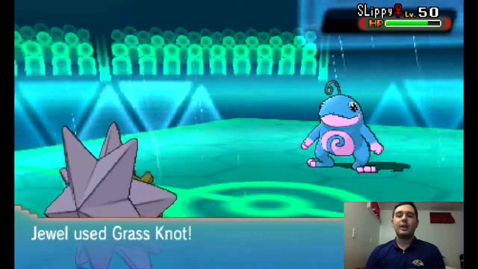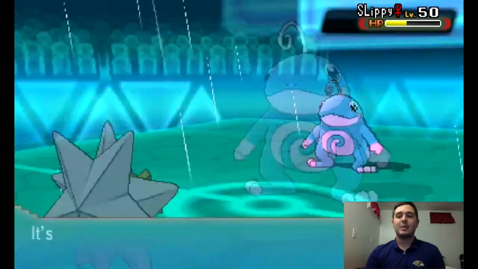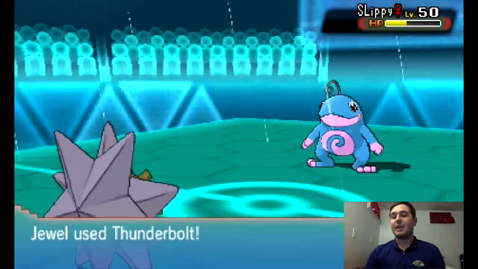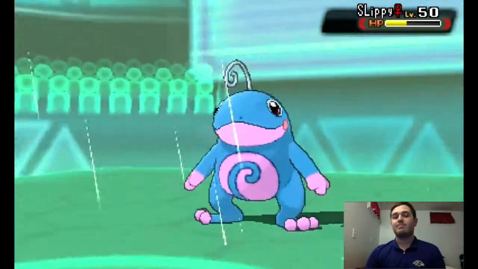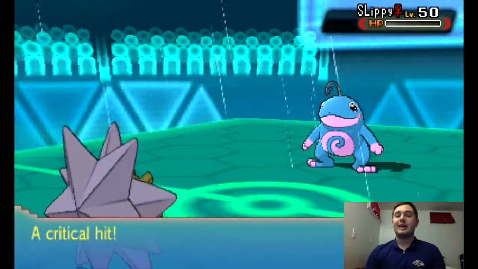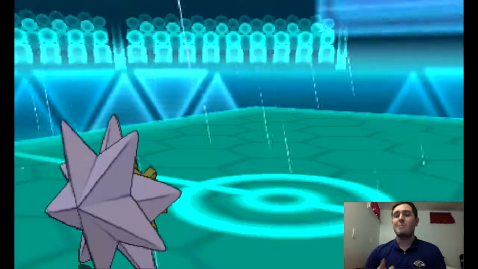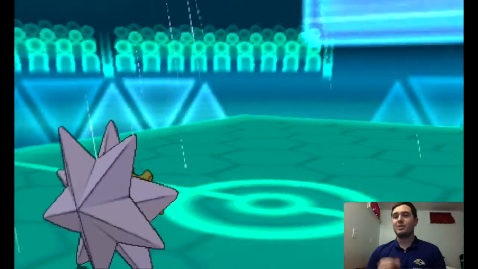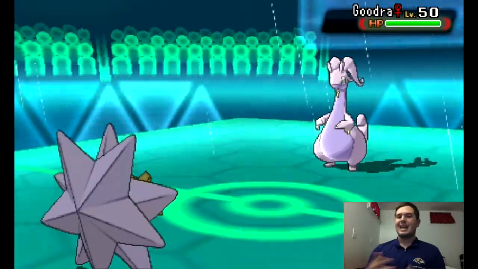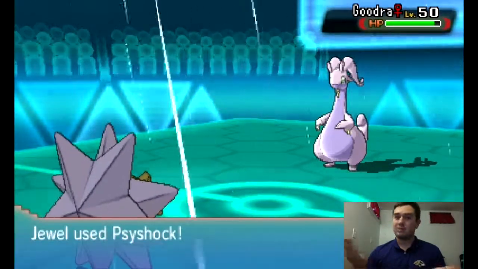So right here, I'm actually going to go for a Grass Knot because I realized that that was super effective against him. And that does a lot of damage to this Politoed. I'm going to go for a Thunderbolt. And I kill it. I get a crit. I don't know how much that mattered. That might have mattered, though. I might not have killed him with that Thunderbolt, but judging by how much the Grass Knot did, I don't know. That one's kind of iffy. I haven't done the calcs. If you want to do the calcs, be my guest.